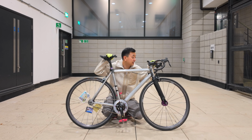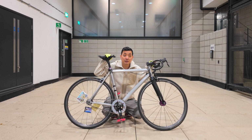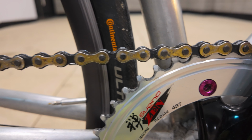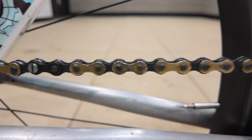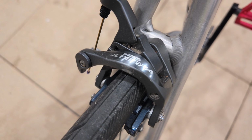Always used to run this fixed gear, but recently it's become a single speed. Chain is Izumi NJS, the noisiest chain in the world. Front and rear Ortega rim brakes.